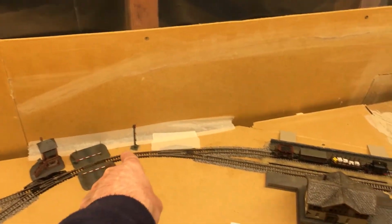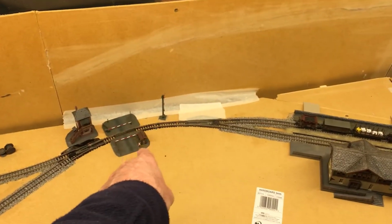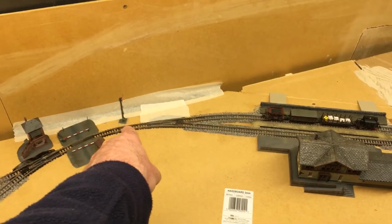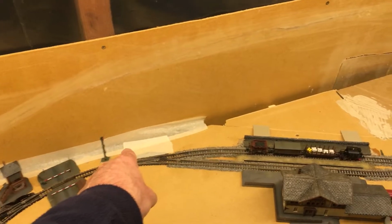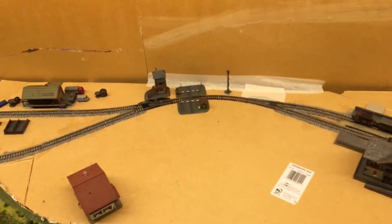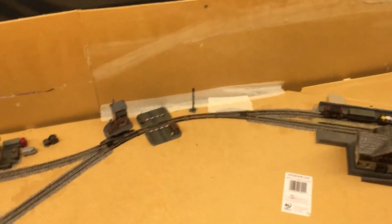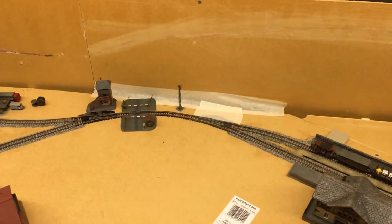And in case any of you are wondering, the tape along there was a preventative measure. I was working on the signal. I adjusted it slightly, and then I realised that if anything actually falls down the gap, I'm going to be in trouble, because it's going to be a lot of work to retrieve anything from there. So just some masking tape in there just to stop anything falling down behind.